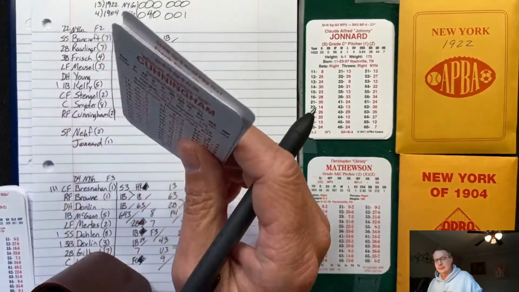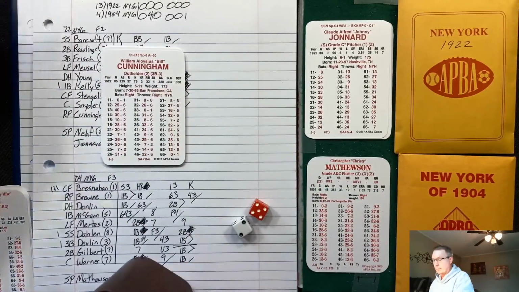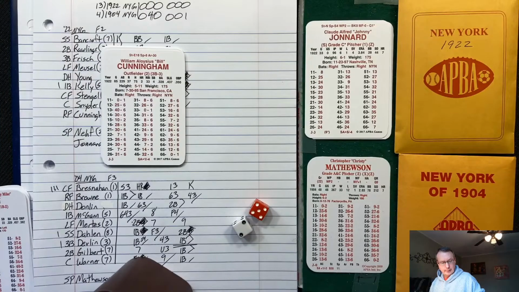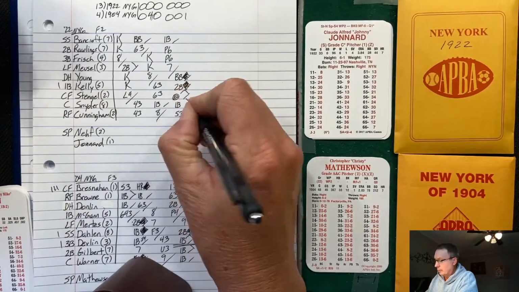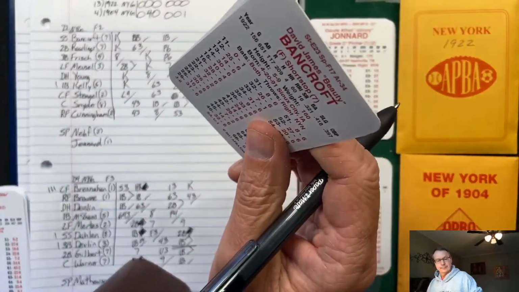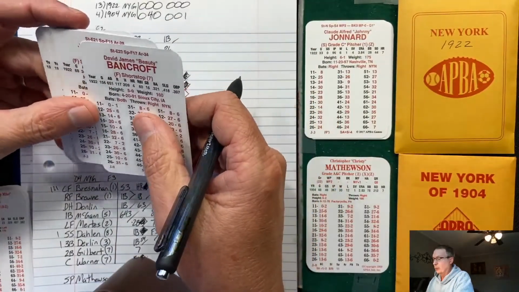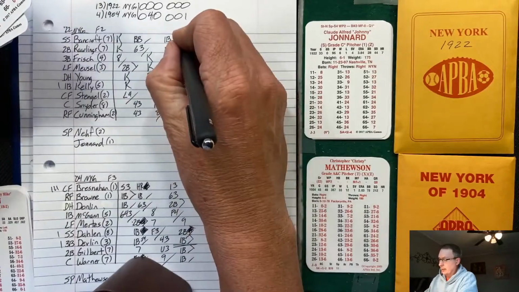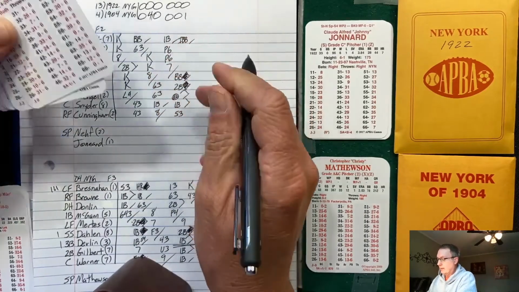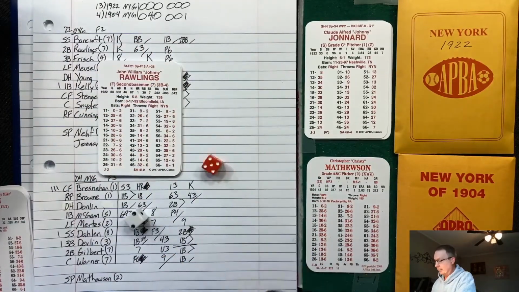Still nobody out for Bill Cunningham. And a 27. They'll be playing back. Doesn't matter. It's a ground out to third. Runners advance 1 base. Second and third now, 1 out for Bancroft. .321 hitter. You got Rawlings in the on deck at .382. They're going to intentionally walk him. Load him up for Rawlings with 1 out. Bases loaded. Playing back for that double play.